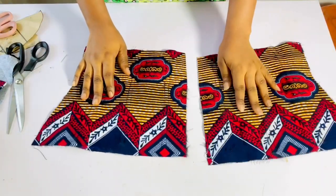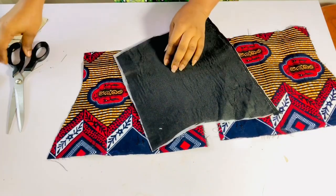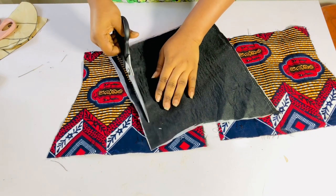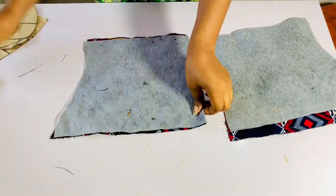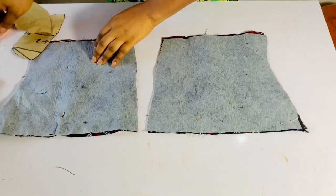The next thing I'm going to be doing now is lining the back. So this is the lining for the back. I'll go ahead and cut 1/2 inch, just like I did for the front. So I want to cut 1/2 inch from the down side. Now the right side of the lining is going to be facing the right side of the main fabric. Then I will go ahead and pin it.